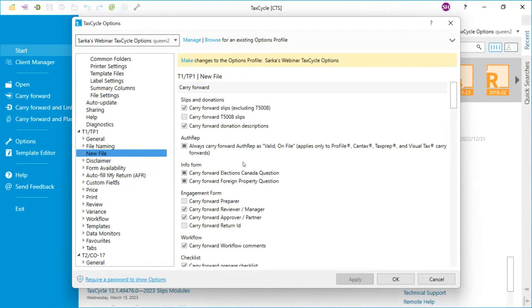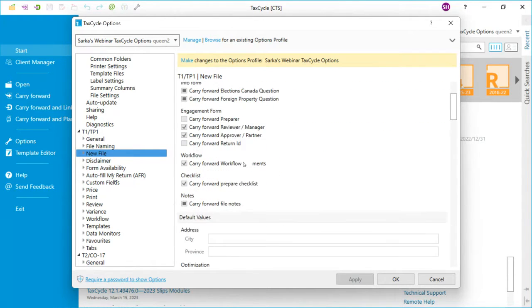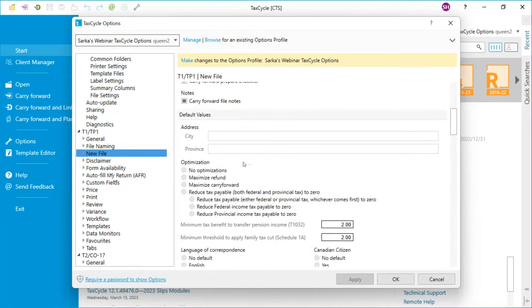And here, if you scroll down this list, you'll get down to where we have our optimization preferences. If I stay on this tab, new file, then it will update all of my tax years with whatever preferences I set here. Or I can open this up and set it just for my 2022 year, if I was using different settings before and for this year I want a separate set of settings. I can do it individually here, but let's do it for the entire file.